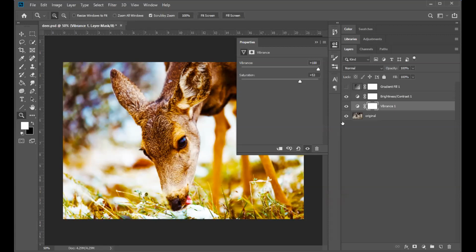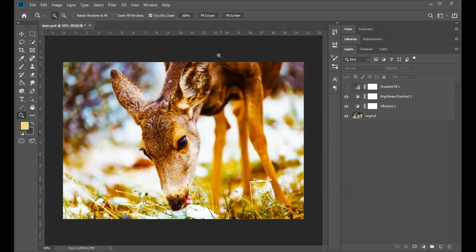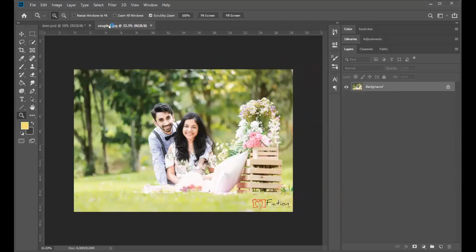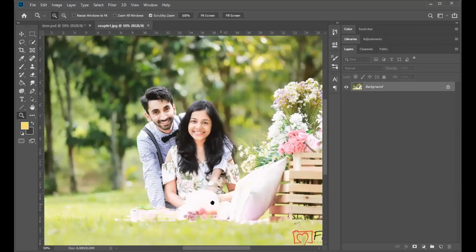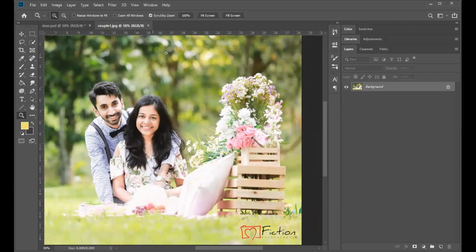Okay. Let me also, in the meantime, get hold of another photograph for editing. Let's bring in maybe a wedding photograph. I can open more than one photo. You notice it comes as tabs, right? Now, if you notice this photograph, it's a wedding photograph. Supposedly very colorful, but a lot of green here. These flowers, there is pink, there is purple, there is a bit of red here, and stuff like that.